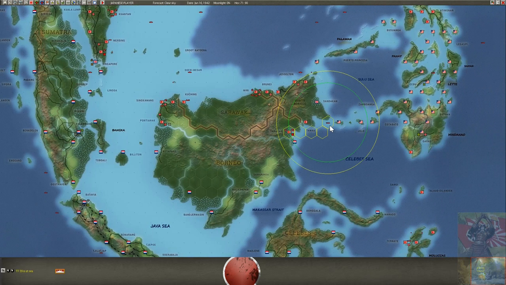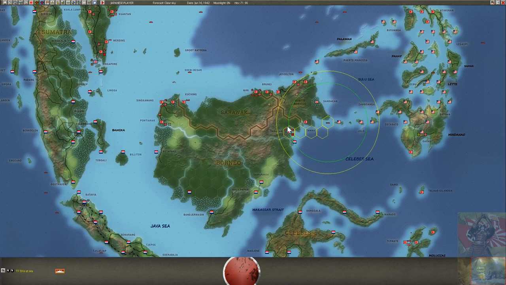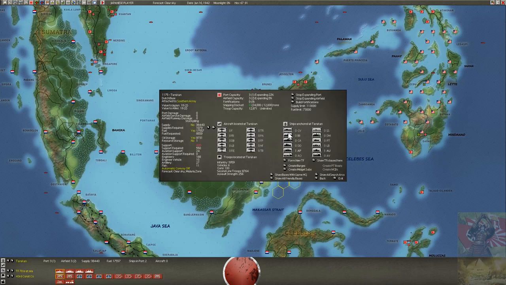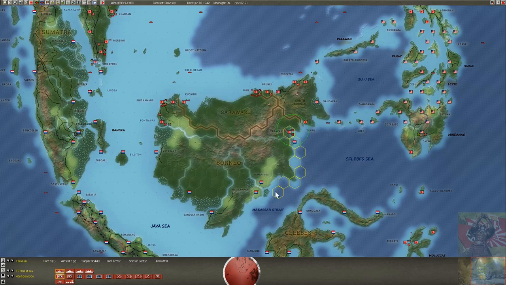These are also additional forces. These are the special landing units. They will all group up here, and then I already sent some minesweepers, local minesweepers, out to prepare. And next turn we will also start our invasion fleet. So maybe next turn we can have the assault on Balikpapan.